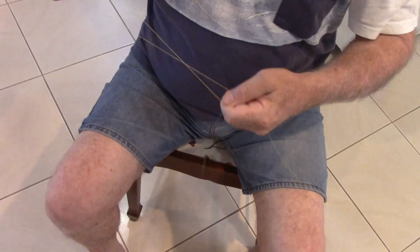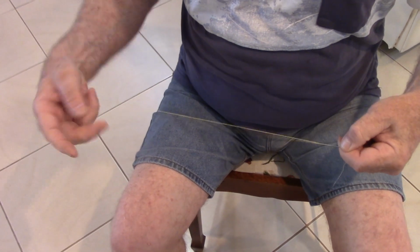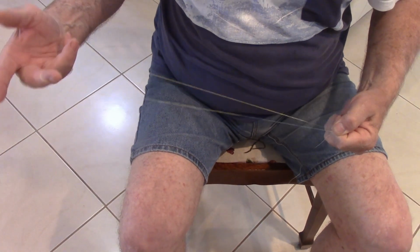You can make this loop as long as you need it to be. It can be a metre or 2 metres long if you need it to be that long. I only need a large enough loop to join the lines together, so I'm just going to make it about that long.